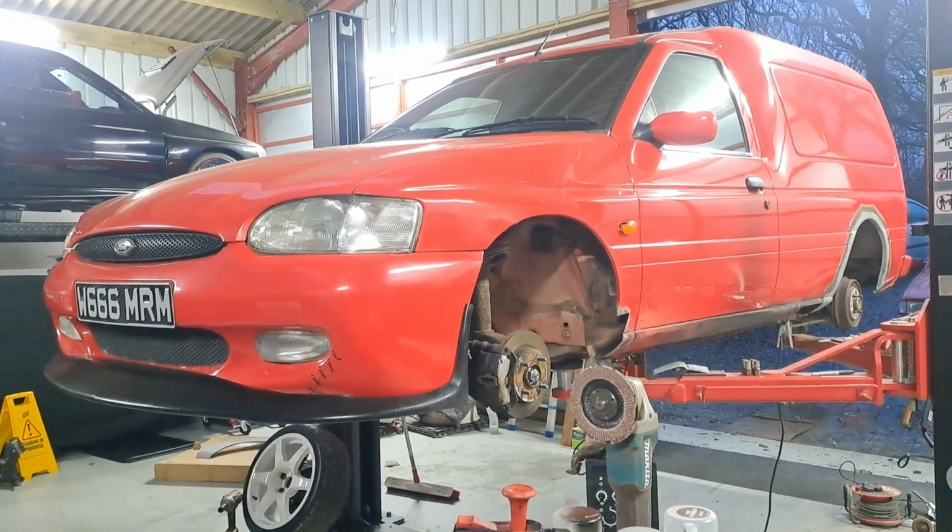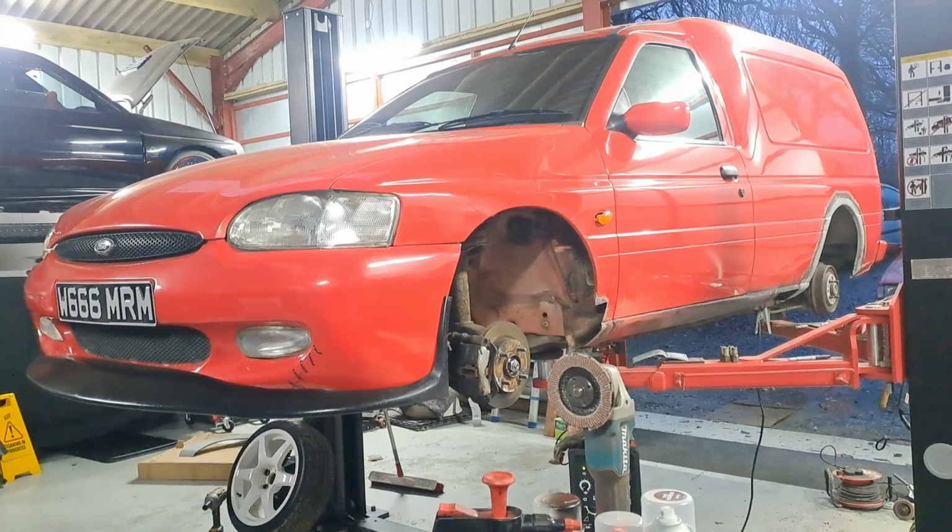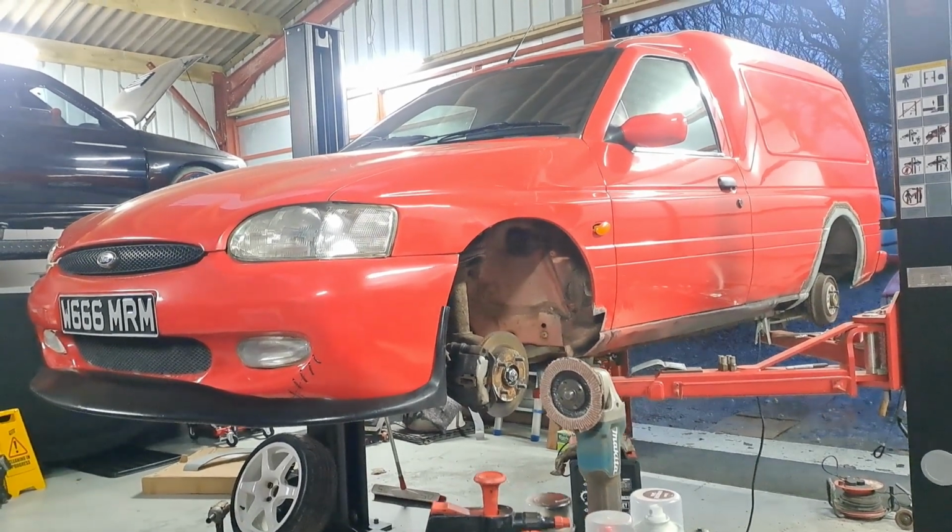So yeah, that's welded on, man. I'll start finishing that back. Not yet though. We'll get all the rest of the welding done first.